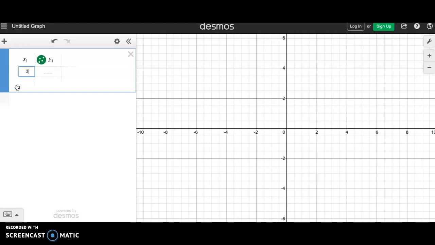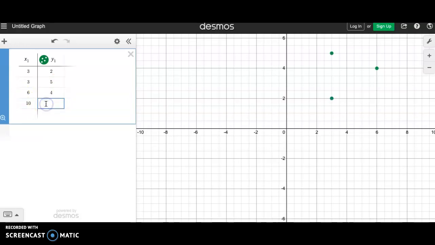So if you have some points, whatever they are, we'll just put some points in here in green. And I probably should have 3 for all the X's. So we'll move these around. We'll make it kind of go up. So 10, we'll go with 10. Let's throw in 8 and 9. And we'll change that one to 3.6.